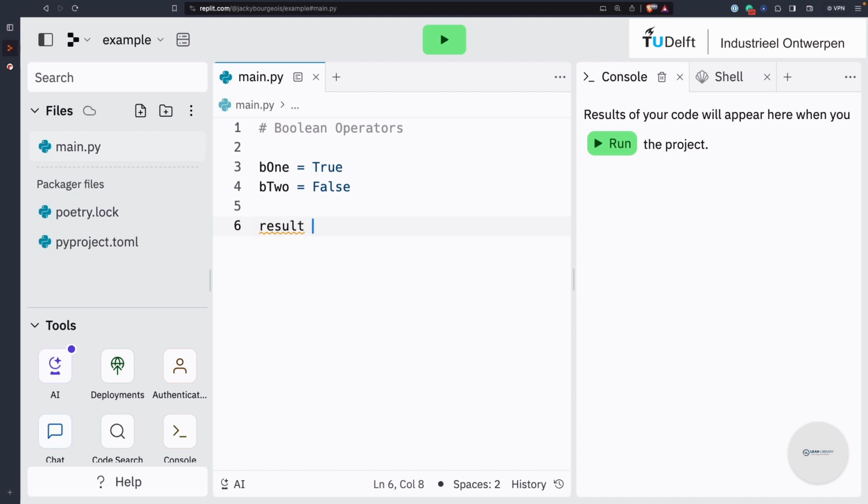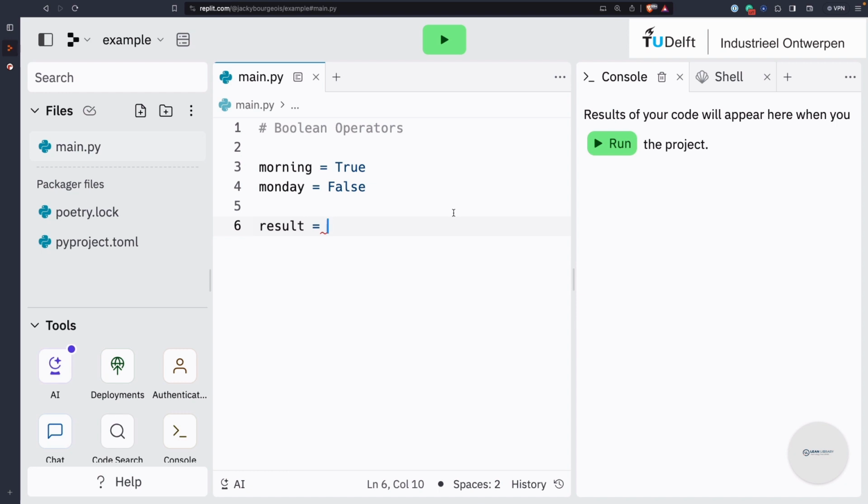In a way, they only really make sense in the context of something that they're applied to, right? Correct. So instead of B1 and B2, let's say we are talking about the morning. We're trying to work out an algorithm for what to do at different times during the week. Is it the morning and is it Monday? So our interpretation is that morning is true if it's morning, false if it's not morning. Monday is true if it is Monday, false if it isn't Monday.